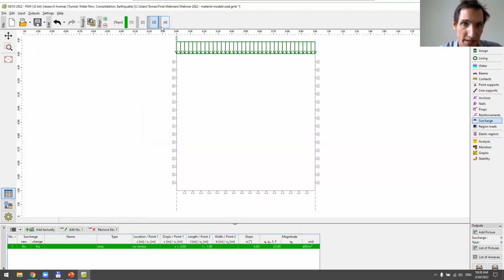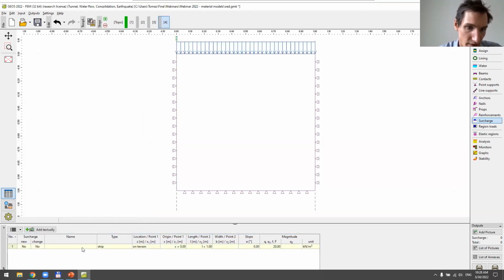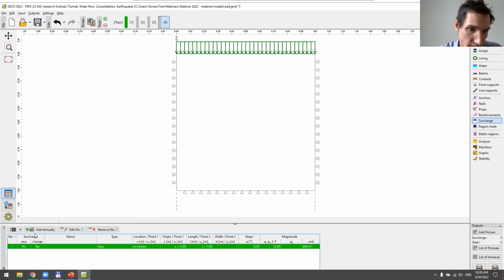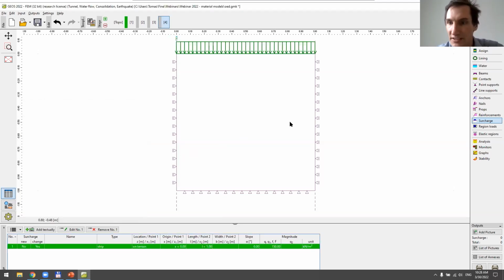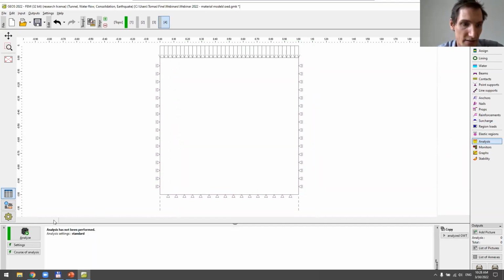Okay, and in the fourth stage, I have to again edit and again change it from 20 to, let's say, 150. Something like this. And then I go to fourth stage and run analysis.